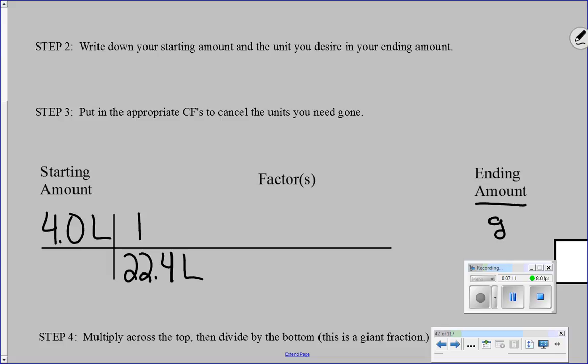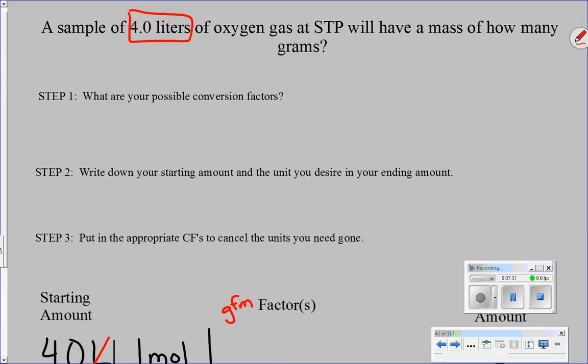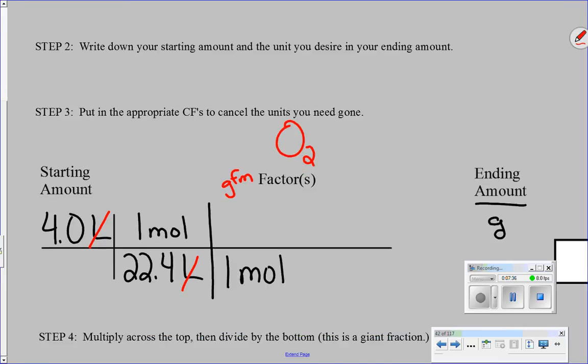So I'm going to put liters on the bottom, and that equates to a mole. Liters will go away. Now I have moles. I want my answer to come out in grams. So I want my 1 mole on the bottom, and I'm actually going to use here my GFM. Now the gas that I'm talking about is oxygen gas. Remember, that's O2. So you're going to do 2 times oxygen's mass on the periodic table, which is going to give you 31.9988 grams. Moles are going to cancel.